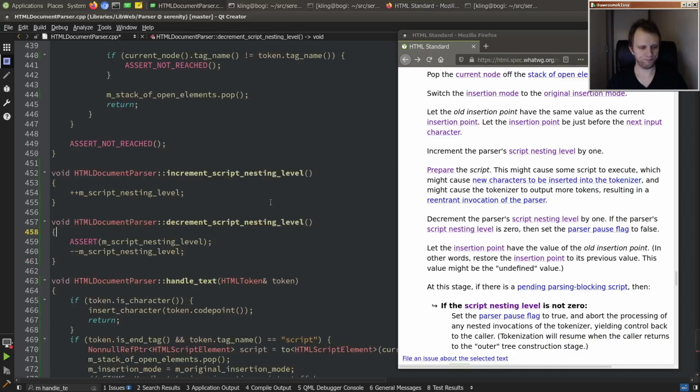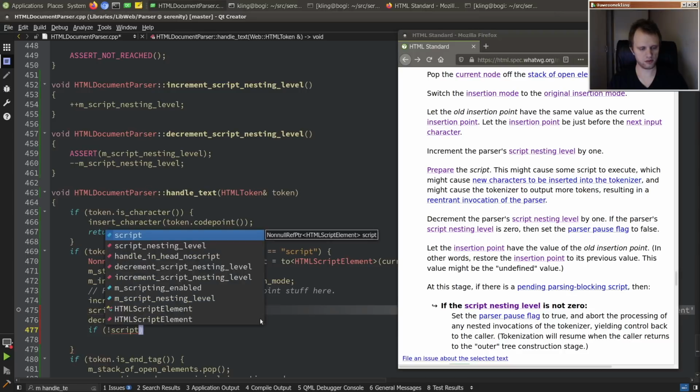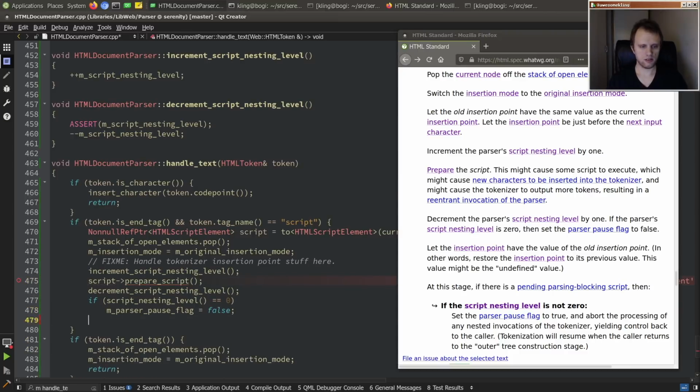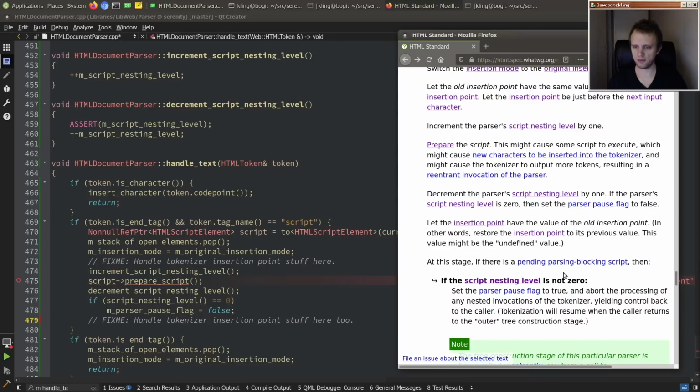We can do that. They say to do it right here. So if script nesting level is 0, set the parser pause flag to false. And then FIXME: handle tokenizer insertion point stuff here too. So you restore the insertion point to the previous value. Okay.